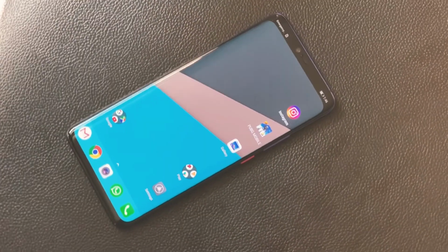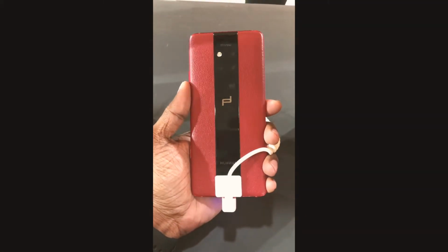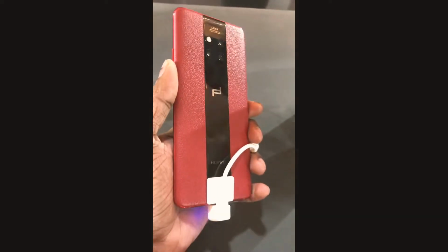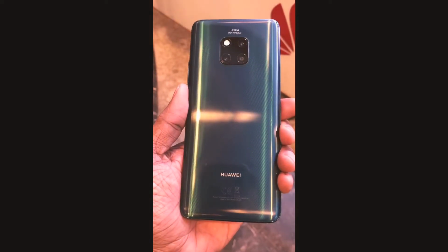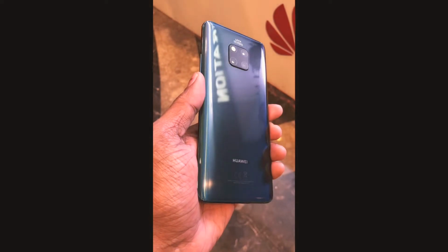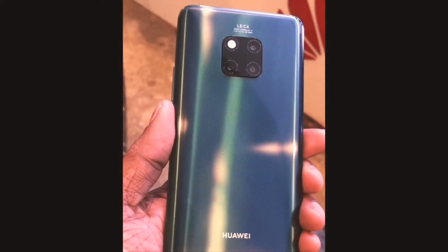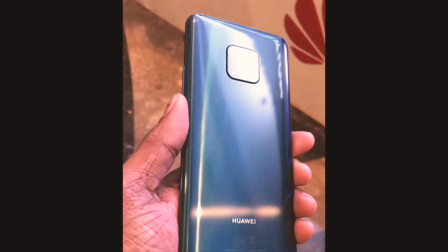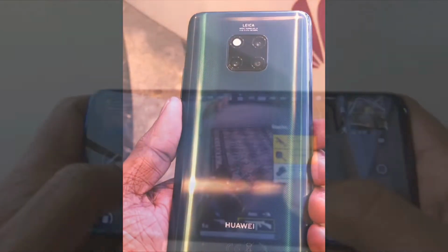If you have butterfingers like many of us out here, you would rather go for the emerald. No, that's the Porsche design version, and that's really expensive. So we're gonna skip that for now. Coming back to the emerald green version. Now this one has micro-etched pattern on it, which makes it much less slippery. Huawei calls it a hyper-optical pattern, and whatever it's called, when I held it in my hand, it really felt more grippy. So yes, all you Butterfinger owners out there, go for this one.